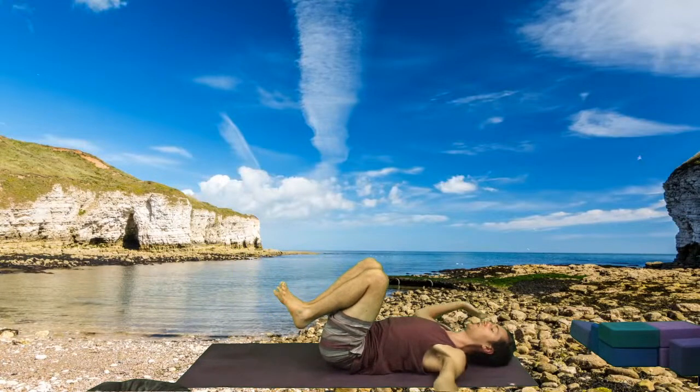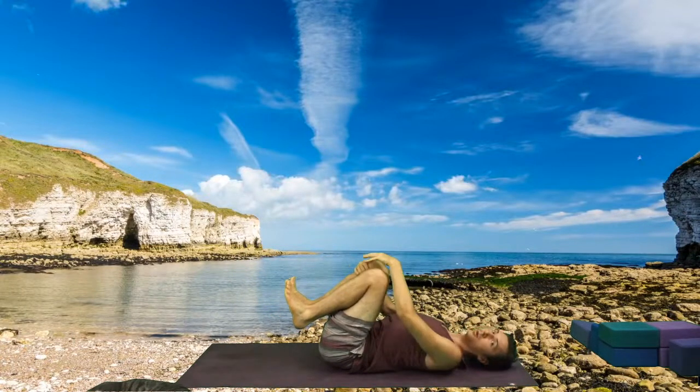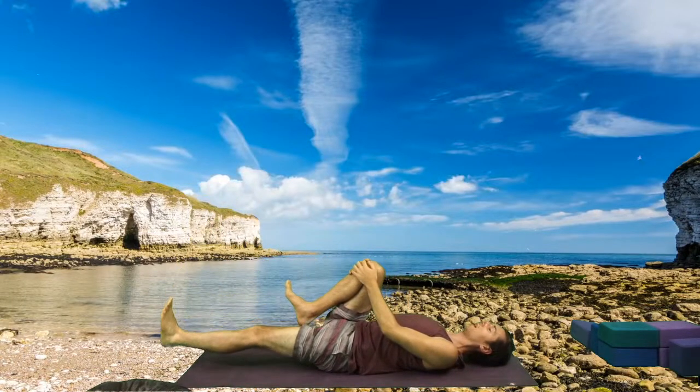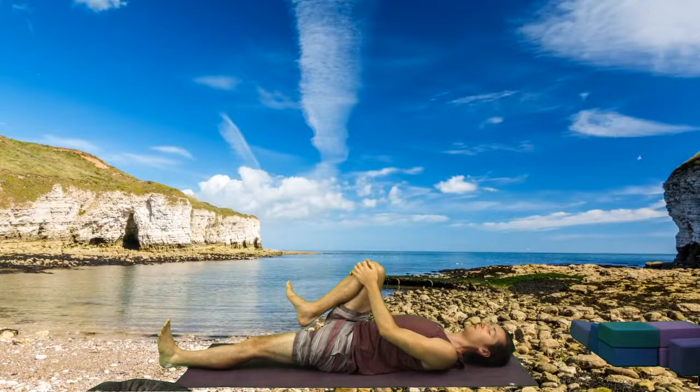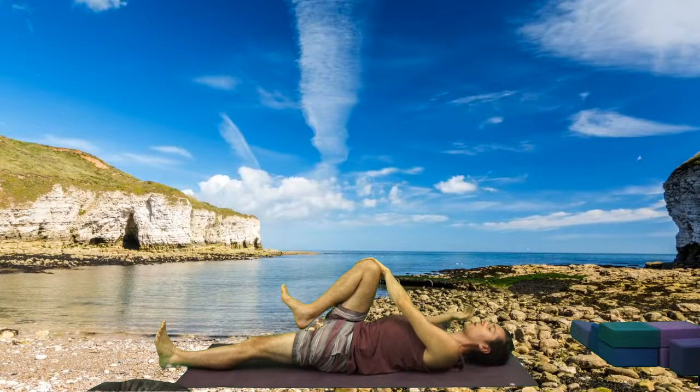Hug both knees into your chest. Give them a gentle squeeze. Keep holding the right knee in towards your chest. Let's extend and straighten that left leg straight out again, releasing the left heel to the mat. This time place the left arm to the outside of the right knee. And then right arm comes straight out, palm to the sky.